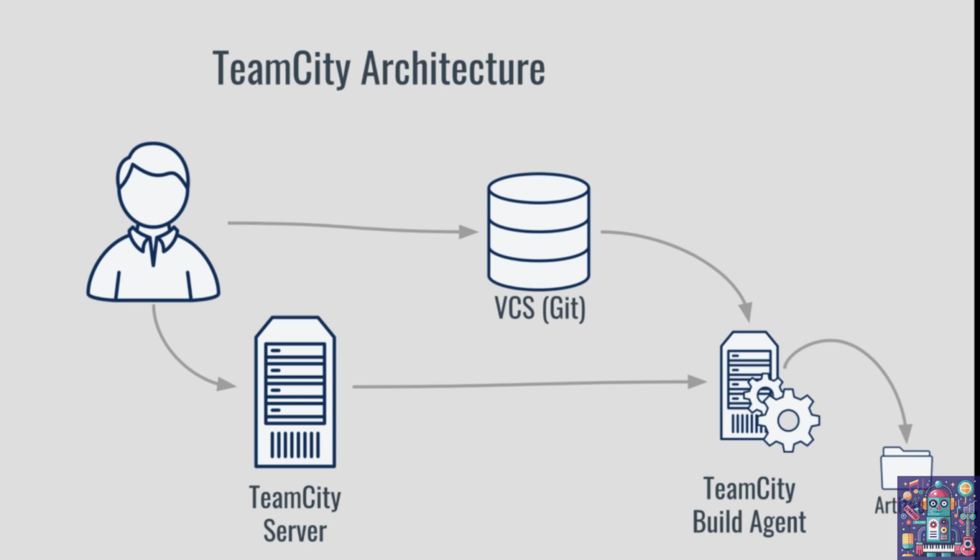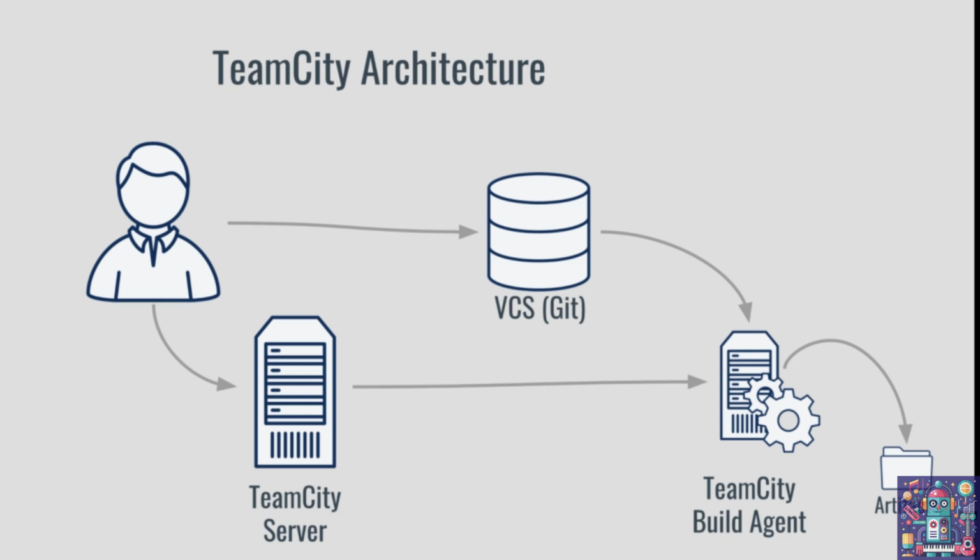I want you to get started by first having a look at the TeamCity architecture to get a better understanding how things work and how you can actually run Postman tests with TeamCity. TeamCity works like any other modern CI server, and it makes a separation of concerns when it comes to running the builds. So we have here the TeamCity server, which basically knows everything with what are the jobs, what are the projects, what should happen. But it doesn't do anything. It just delegates everything that needs to be done to the build agent. And the build agent basically runs the project, can build, can run tests, can do a lot of useful things.